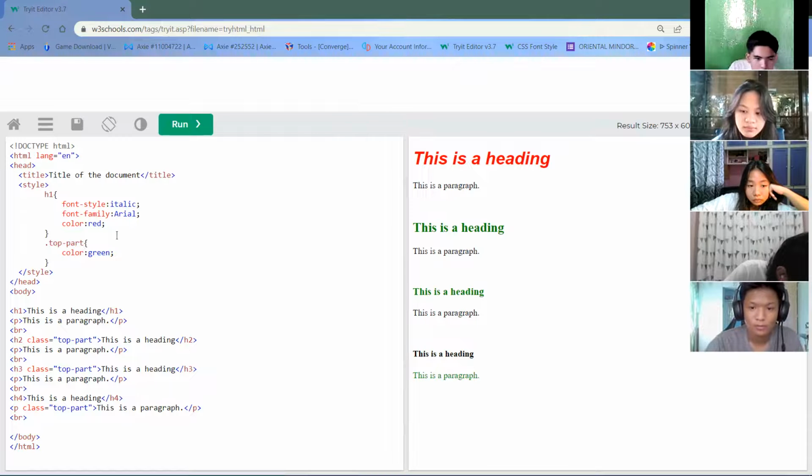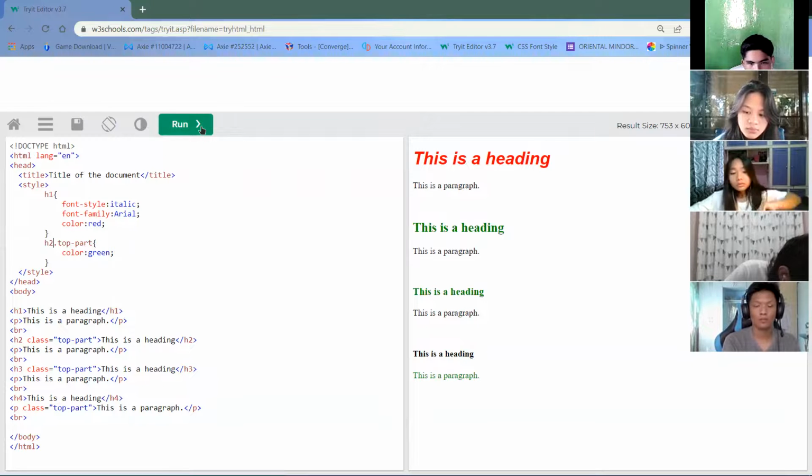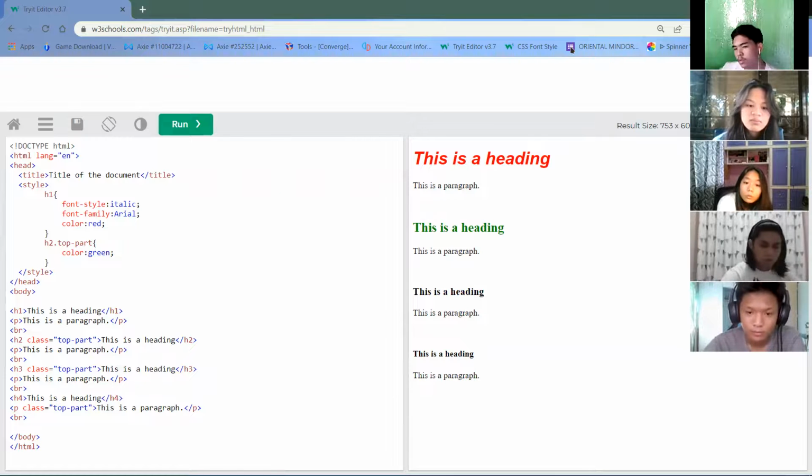But if you want a specific tag and then the class name, you include the tag name. So in this case, H2 dot top part. Okay, there's no space. And this one is the only one having green color. Okay, so is that clear?